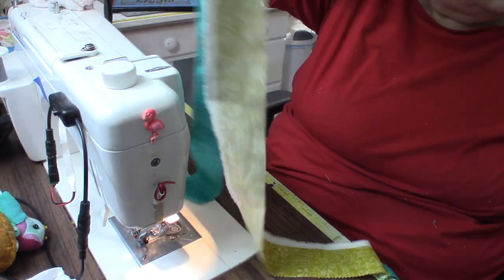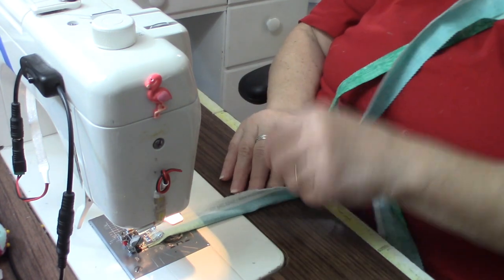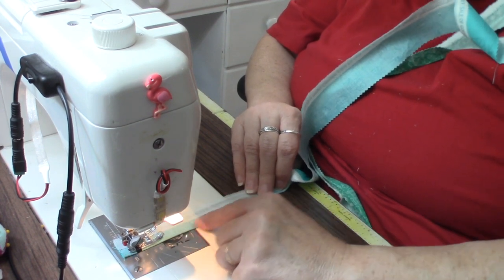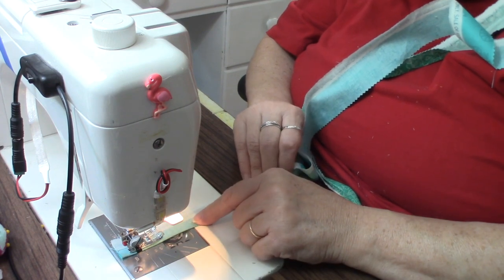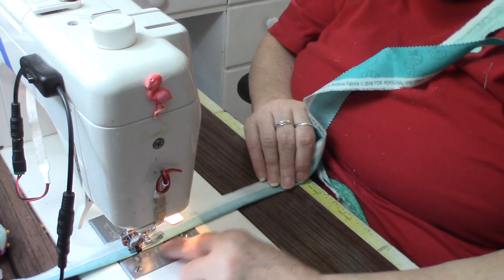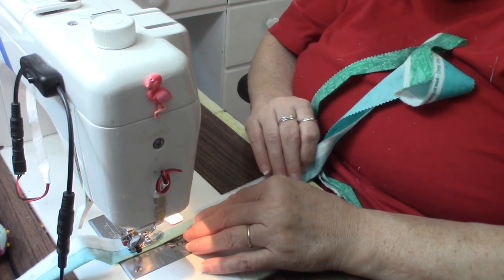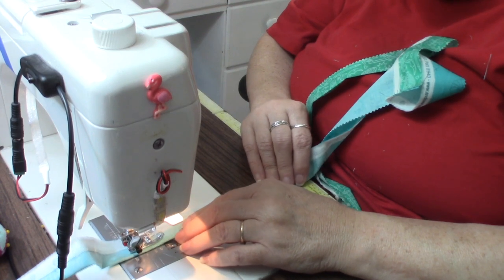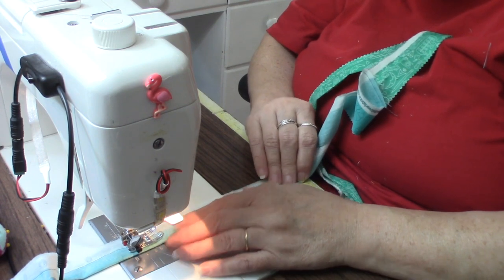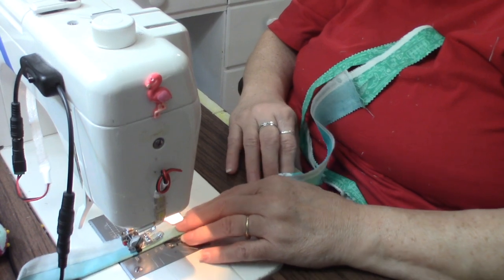Now I have a nice long rope of strips. I put the right sides together — inside you can still see where that white part of the seam allowance is, so stay away from the white; I don't want that to show in my rope basket. I stop every once in a while and check to make sure I still have the right amount of fabric underneath, because if you run off the edge you'll have a gap and that's no fun to fix. I've also reduced my stitch length down to a 2.0.